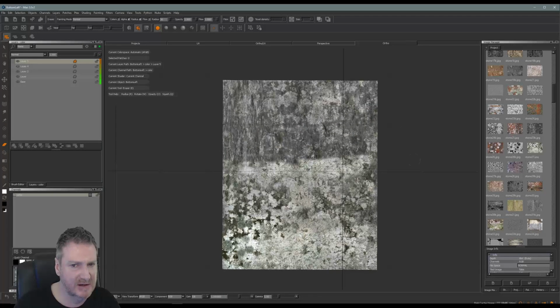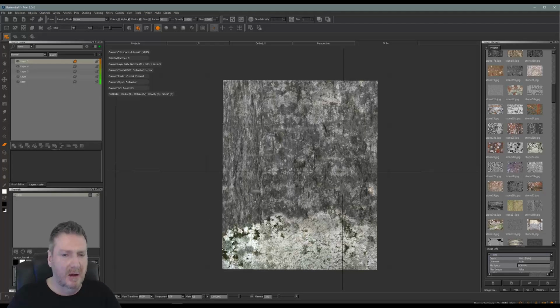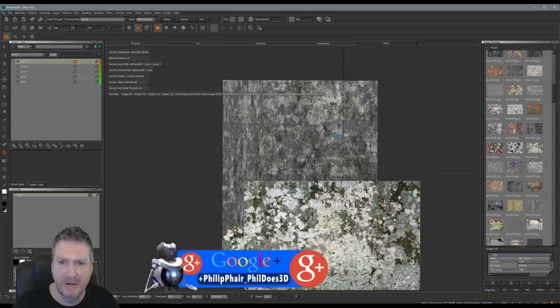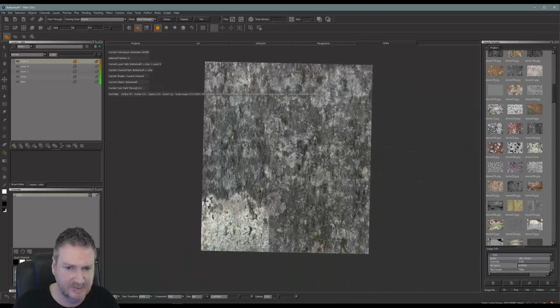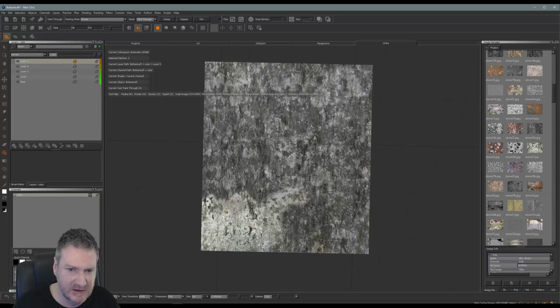I'm erasing this part here that I don't really want. I'm mainly concerned with this white piece here at the bottom. I like the look of that. So I'll blend that in. Go back to our paint. We'll rotate the model around a bit and paint in some of this.